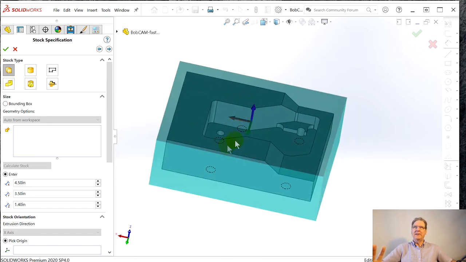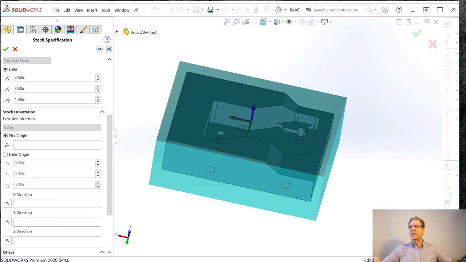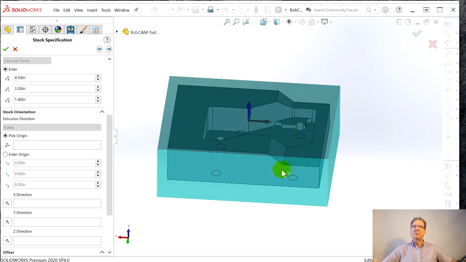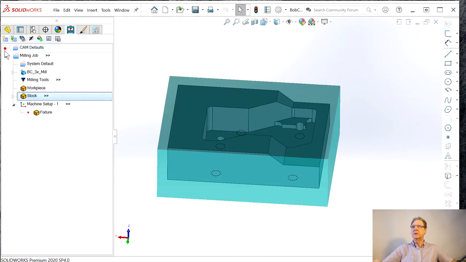What else? We got to get the orientation. I like having the machine orientation here. I think that is origin. I believe if we just go, no, here, X direction. There we go. So now it's the way it's going to be in the vise like this, fixed jaw, movable jaw, positive X to the right in my machine, positive Y to the back, Z is up, stock is good.